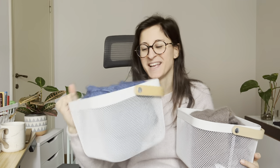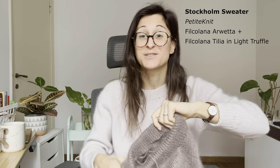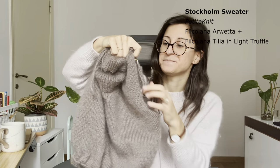I have another two works in progress. One has seen exactly zero progress — it's just waiting. The other has seen a little bit. This is the Stockholm Sweater by Petite Knit, with a folded collar that I haven't sewn down yet. I have one sleeve on hold, the body is going along, and the other sleeve is still waiting. This is another example of using stitch markers to divide sections — I put eight markers and did the math so each section has the right amount of stitches to pick up.